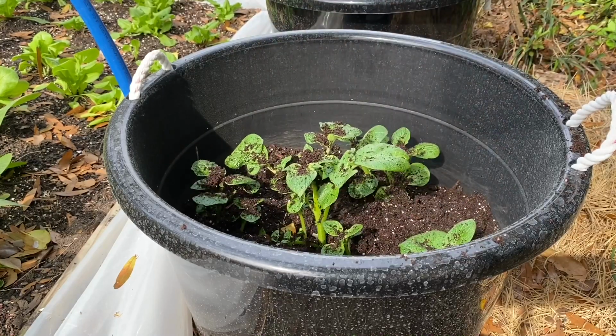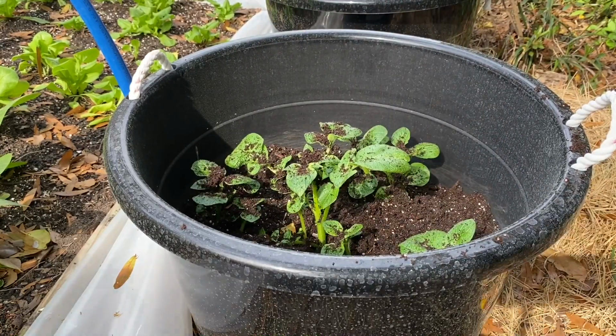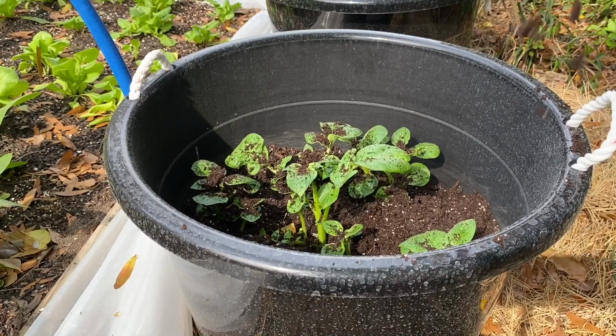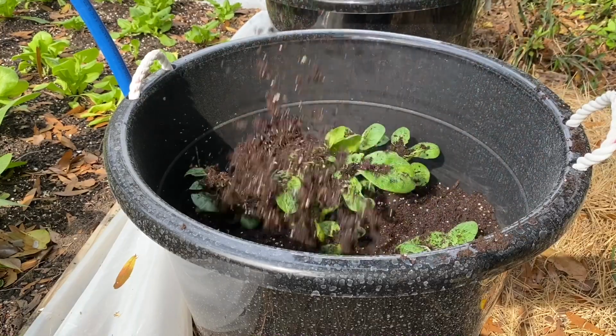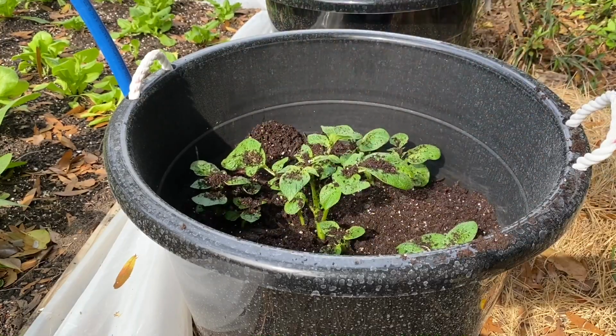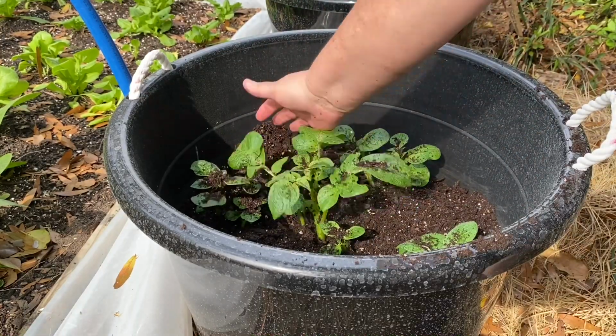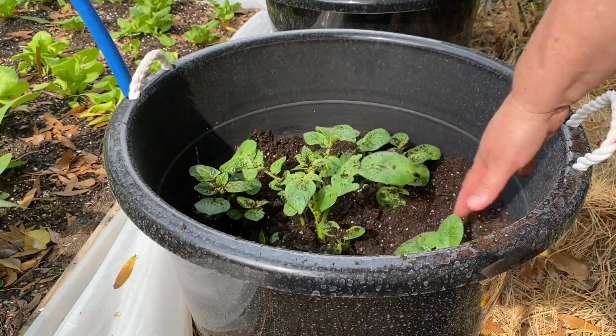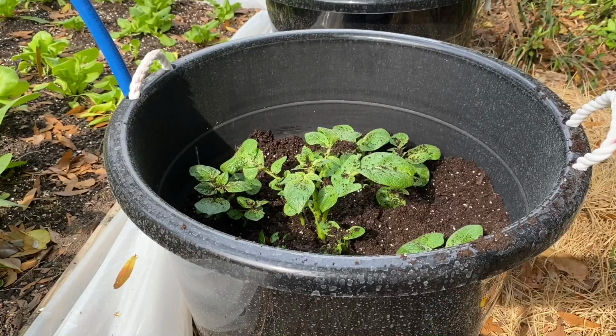This is called mounding. So these are the red potatoes, and I will keep adding soil as the plant gets taller. So I have 4 big containers of red potatoes, 2 of Yukon Gold, and then 3 of a regular russet potato. So I should have a really good supply of potatoes this summer.